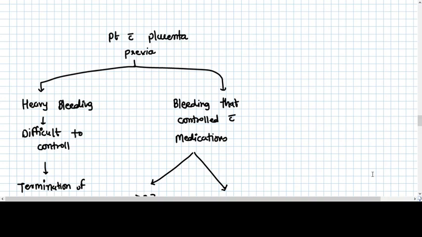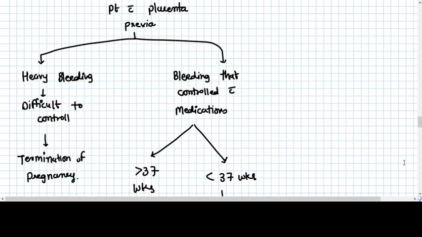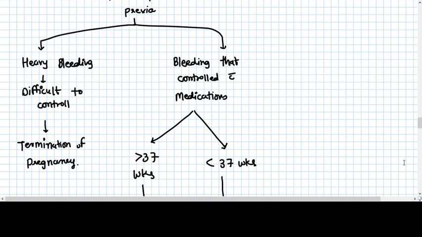So when the patient with placenta previa presents with bleeding, you confirm the diagnosis. You see the bleeding. If it is very, very heavy bleeding and it is not controlled by medications or bed rest, you have no option than terminating the pregnancy with cesarean section in case of heavy bleeding. But in most of the cases of placenta previa, bleeding stops actually after some time.